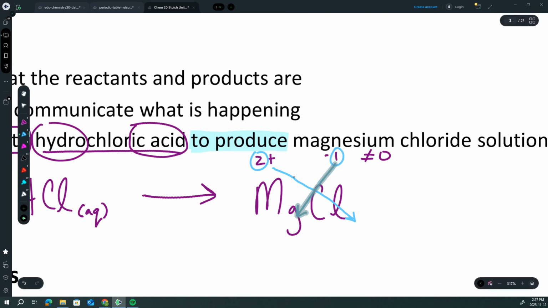I'm going to get rid of these arrows just to make this a little bit cleaner. I'm going to place a 2 behind the chloride ion, and technically I could write a 1 behind the magnesium ion. However, most of the time you can skip writing the 1, because if you write this with no subscript, we assume there's only going to be one of them there. The reason we are doing this crisscross applesauce is to make sure that this compound is balanced.